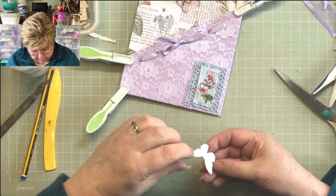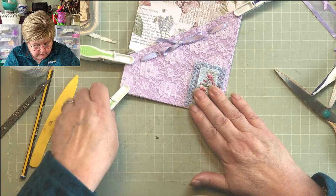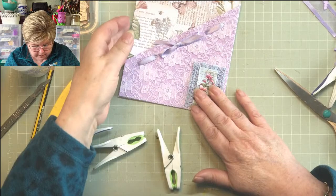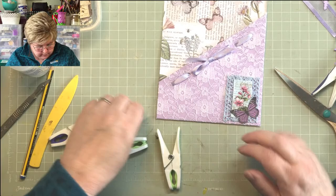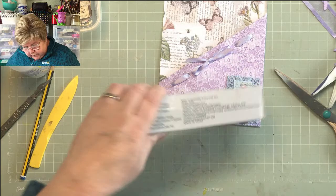So that's going right on the corner there, so you can still see that lovely ribbon. Just press that down. I think we'll be all right with these. We can probably put the pegs away now, get the full impact of that pretty, pretty page. It's pretty before we start putting anything on it. So I just want to add a little crystal in the middle of that.